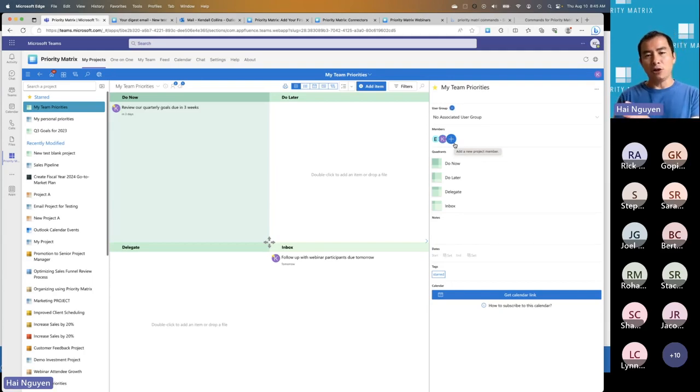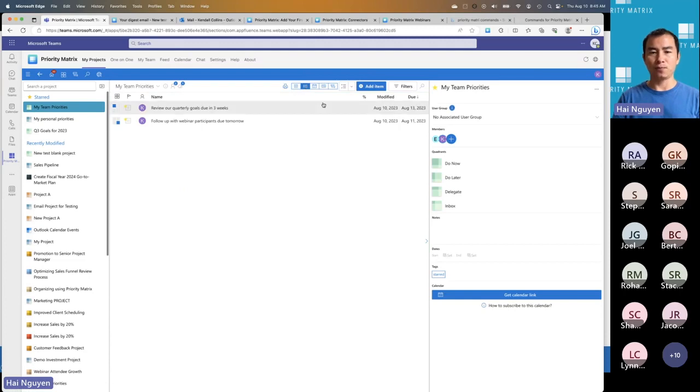Now, this is where I cheat a little bit, because I mentioned to you the quadrants as the core, but with Protomatrix, you can actually look at all this information from many different views as well. So for example, I have the quadrant view here, but every matrix has a list view. The list view, pro tip here, is for identifying things that are overdue. So when you go to the list view, anything that's overdue has a red date here. Very easy to spot them. A lot easier than the matrix view. And again, you can sort and so forth and change the due date directly.